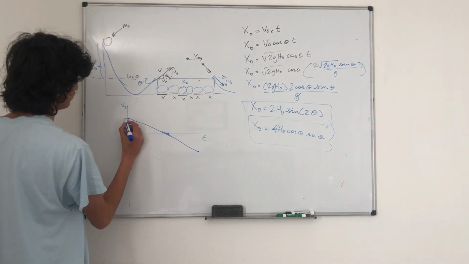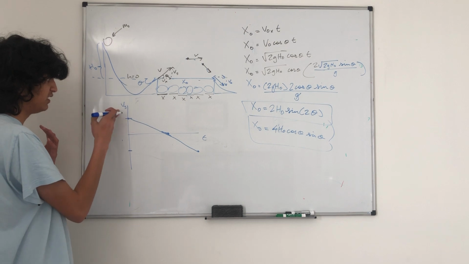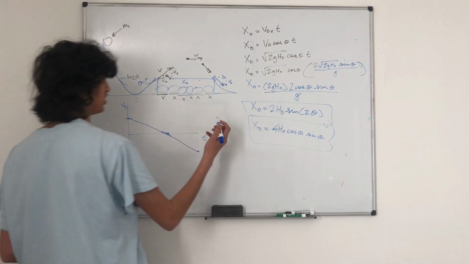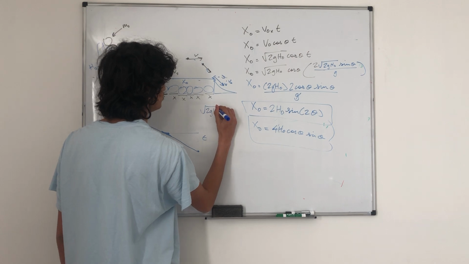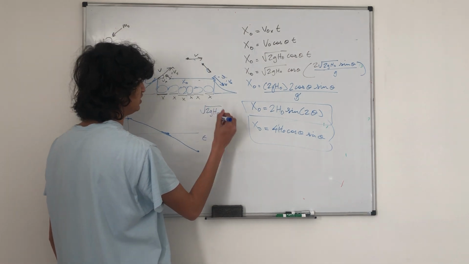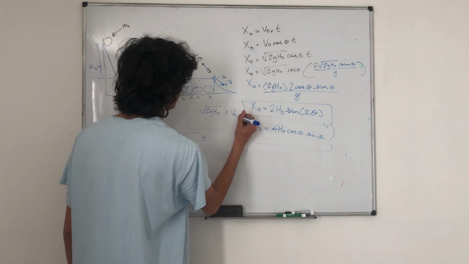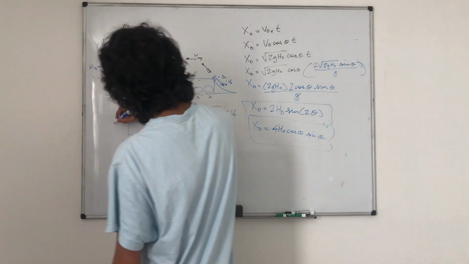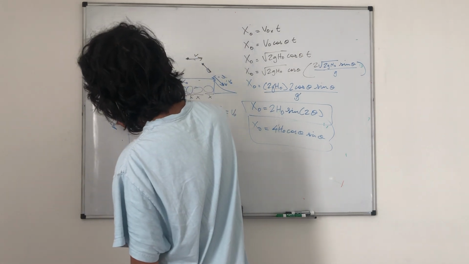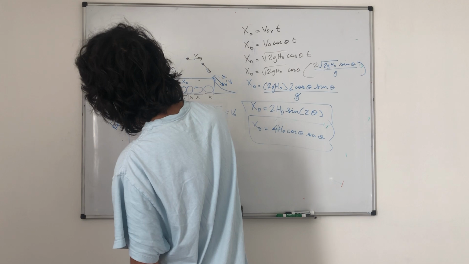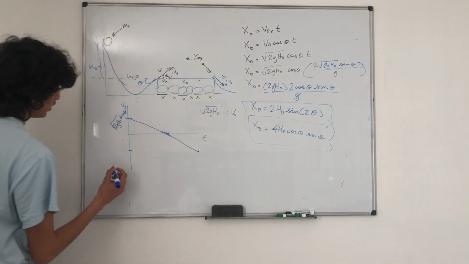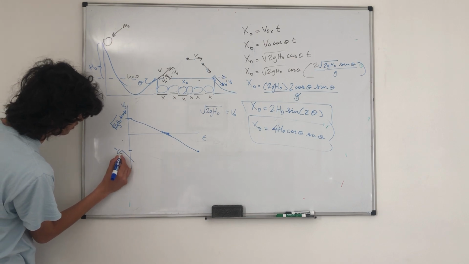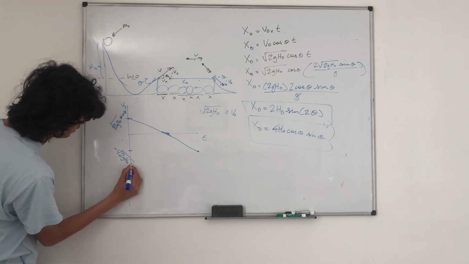Let's just draw some labels to indicate what speed this is. I wish I didn't erase that, but if you remember, we said 2 square root g times h naught is equal to v naught. So we can say that the speed in terms of all that is just 2g h naught sine theta. And then for here it's the same speed but just negative 2h naught sine theta.